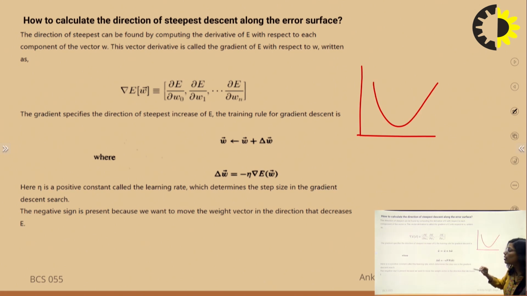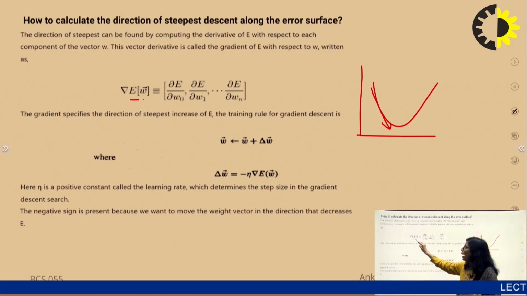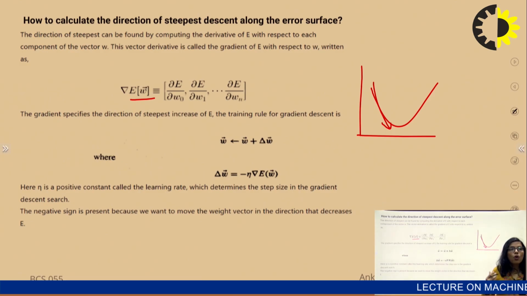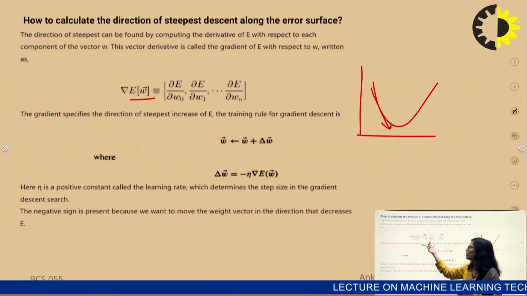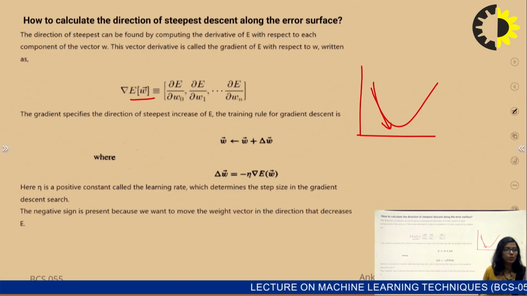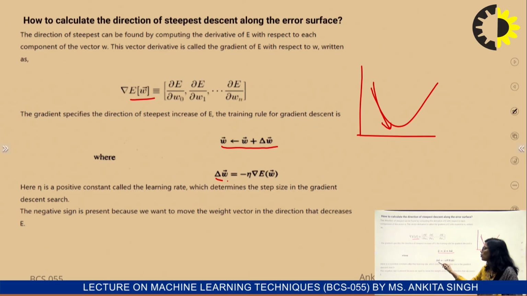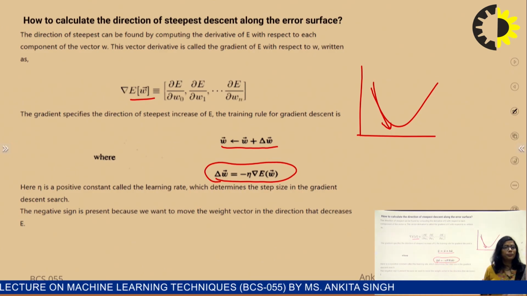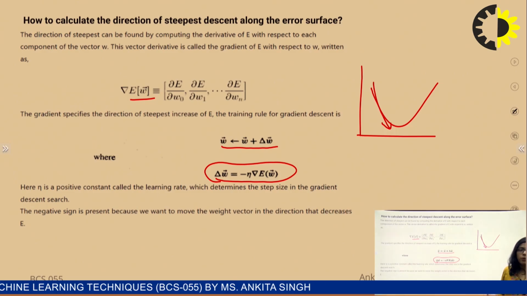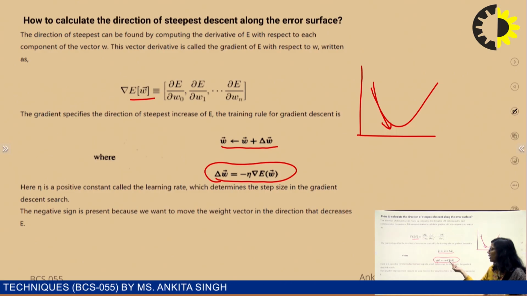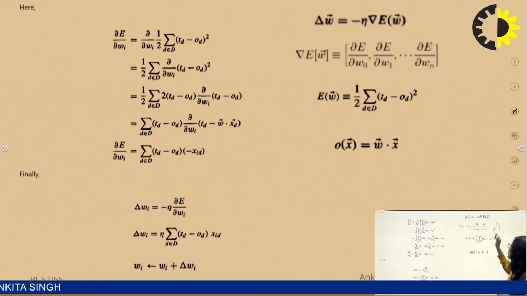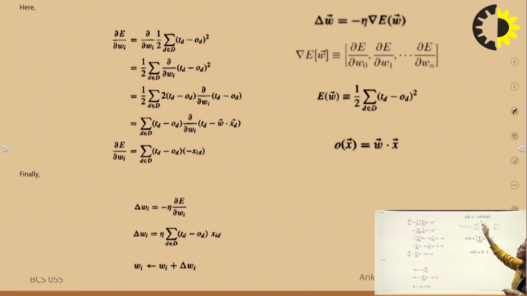When I talked about steepest descent, what I have to do is find this slope. So I have to find the gradient of the error. For that, I have to use partial derivatives of the error with respect to all the weight values. The formula is W equals W plus delta W, and delta W is the formula we learned for the single layer perceptron: minus eta, that is the learning rate, times the gradient, because I have to reduce this error. So delta W is equal to minus eta times the gradient of E with respect to W.